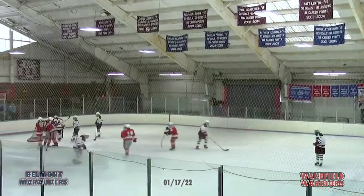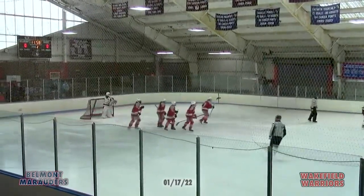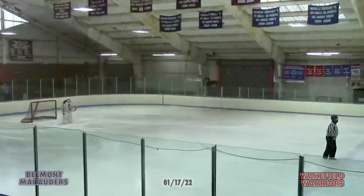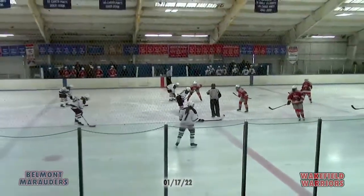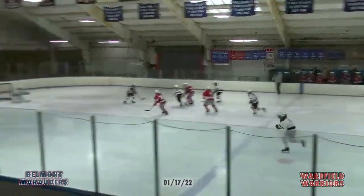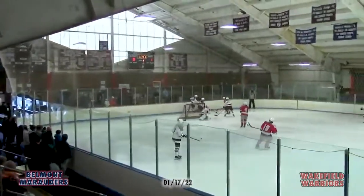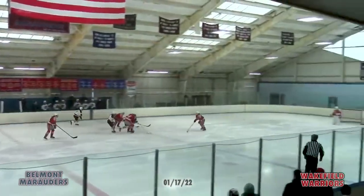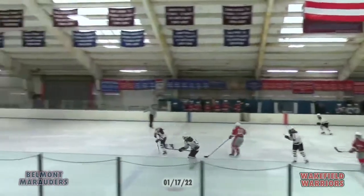Dangerous change — three-on-one! Shot, score in the upper left corner from Emma Johnson for Wakefield! It looks like Belmont got crossed up on the line change there and ended up with a three-on-one unexpectedly. A nice shot over the right shoulder of Bridget Gray — tough change there, three-on-one, and a good shot that hit the corner. Belmont may not have made the adjustment to having a different bench location as they switched ends in the period. Those defensive changes take longer when your bench is farther away, and they got caught short at least one skater there, if not two.